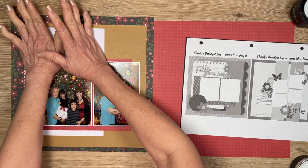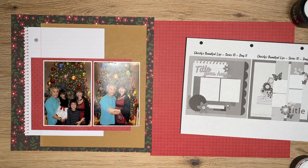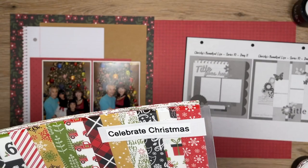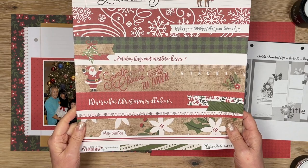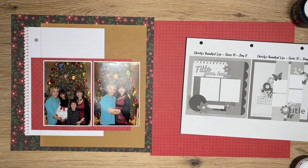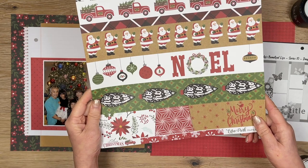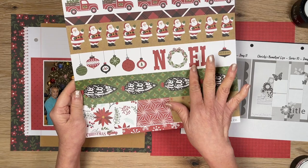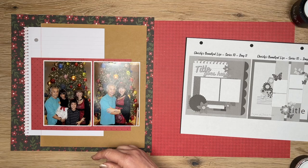they had the title going up here, and let me show you what I found. I have the Celebrated Christmas collection from Echo Park, and in there, I already tore one of them apart, but they had this border strip, and it's so cute. That's the wrong one, sorry. It has this border strip, Celebrate Christmas, and this thing here, which I thought was such a pretty title to use. Fortunately, with this one, I have two collections, so I cut that out and I already put it on foam dots and so on.